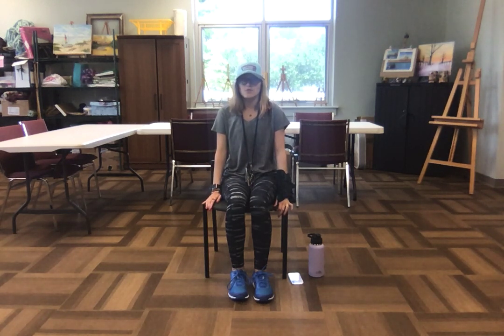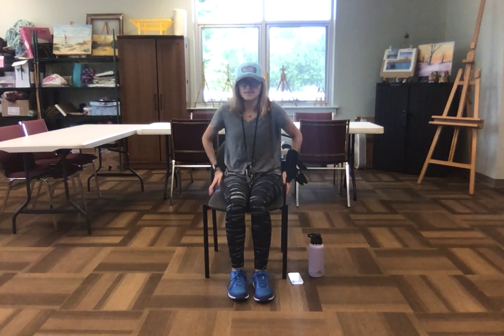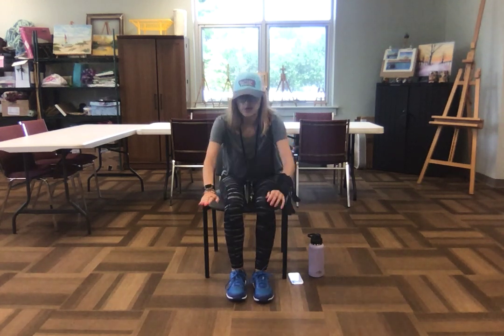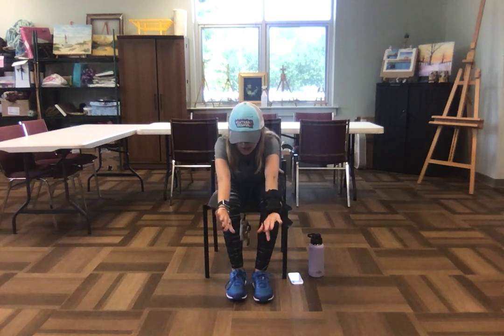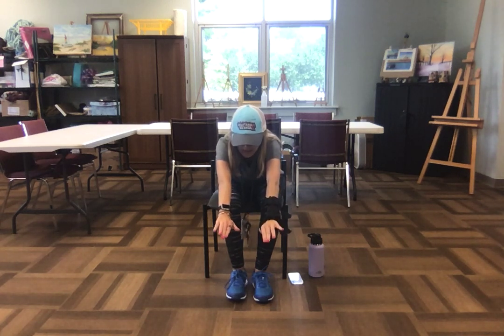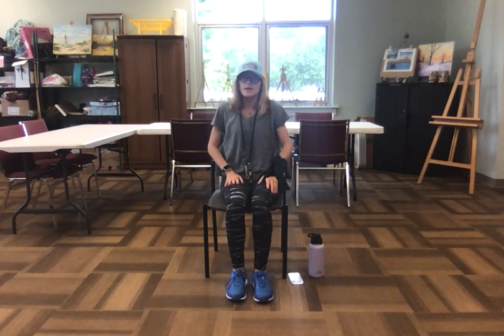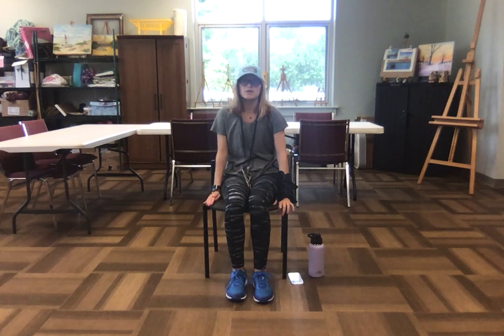And we're gonna start by doing a forward bend. So what you're gonna do is make sure your butt is firmly planted in the back of your chair. You're just going to reach out forward, reaching for the floor, anything that is out in front of you. Stretching out that back, and you'll really feel it in those glute muscles. Back to center.